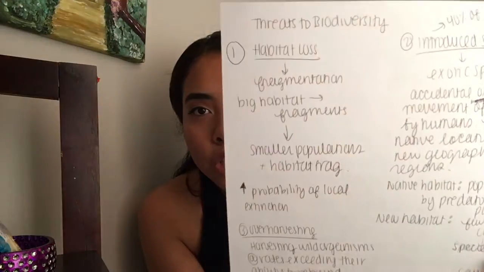As you can see in this one, this was about threats to biodiversity. So I had 1, 2, and 3. These were all examples of threats to biodiversity, so I organized it in a way of a list. I also use arrows to just show when things lead to another thing.